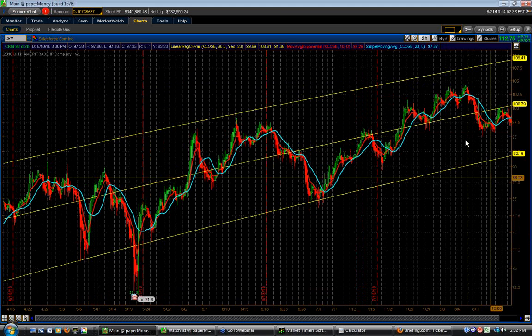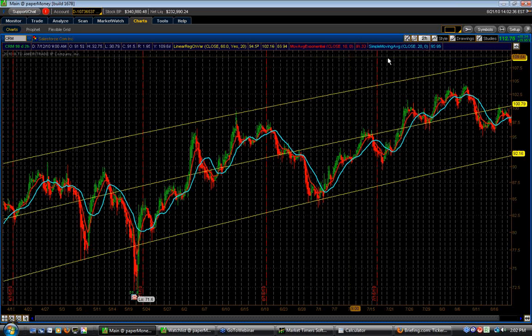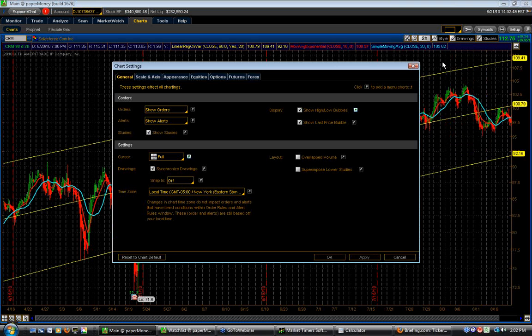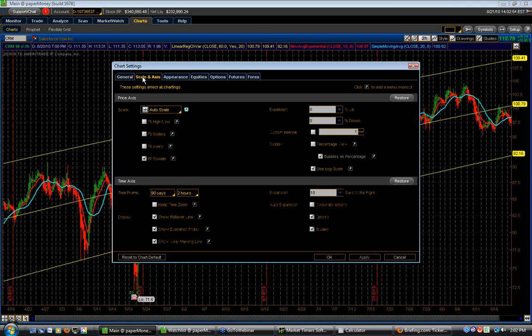All right, let's look at this particular trade, CRM. I have this set under Style. I like to use Heiken Ashi candles. You get that under Settings. When you click Settings, under Scale and Access, I like to have the expansion to be 10. That way it doesn't stop all the way here, even though I've got this form fitted right now because I want to show you this.